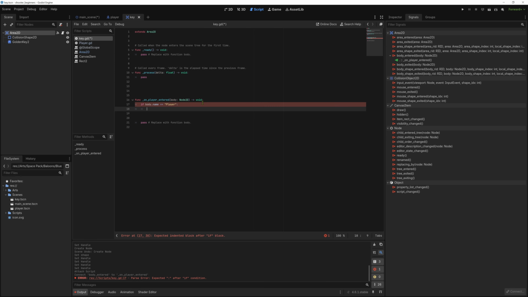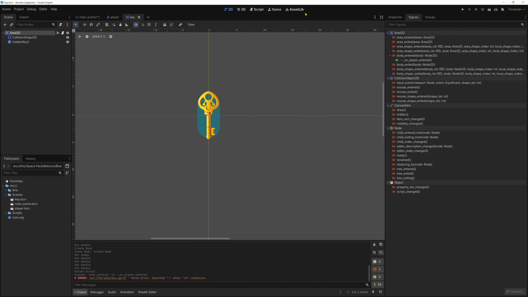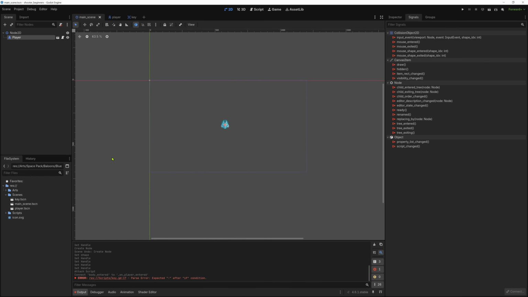Let's just print "key collected". Whenever the player enters this node, a signal will trigger and a method will be called. We're going to try it now in our main scene.